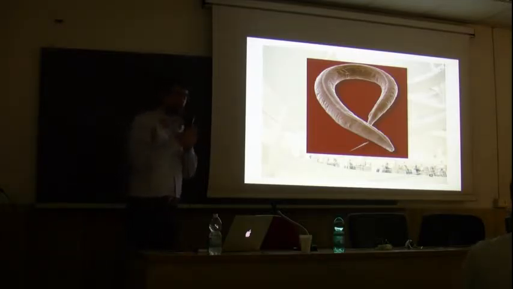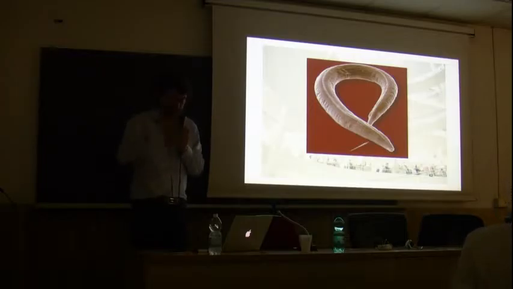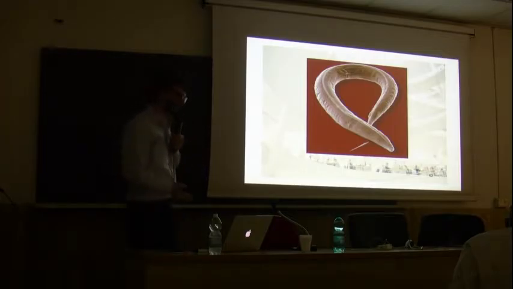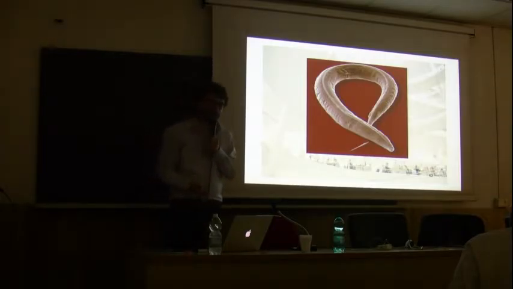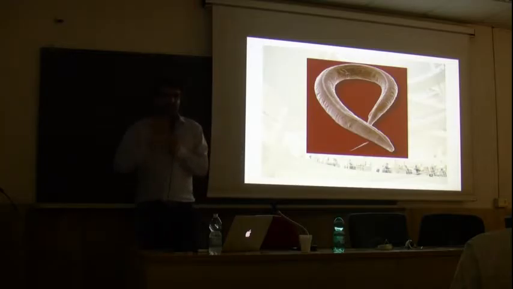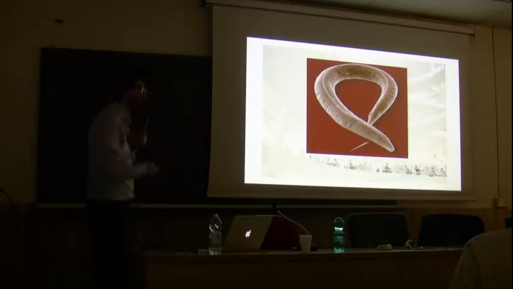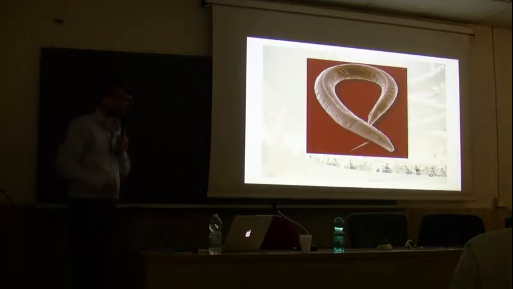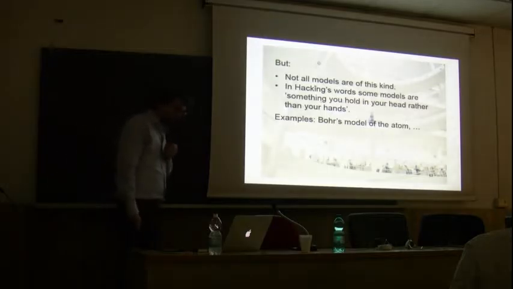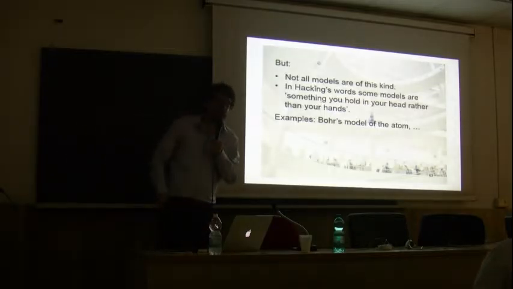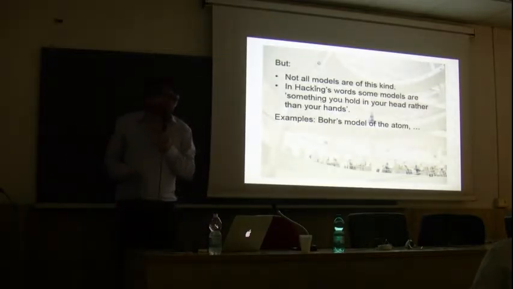But then you try to say that, well, the mouse represents something else, but usually you're not terribly interested in how mice react to poison. You want to know how humans react to the same poison. So do you think there's a representation relation there between the properties of the mouse and the properties of humans? Or in that context, certain organisms function as models. However, these models are fun, but they don't span the whole class of models.